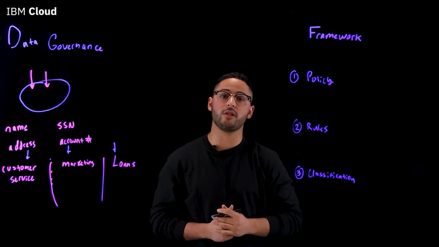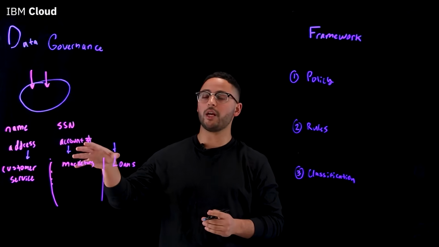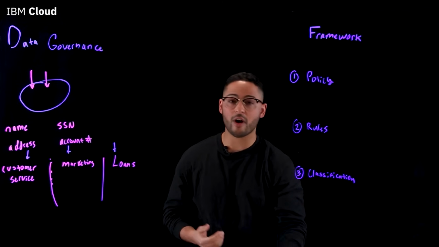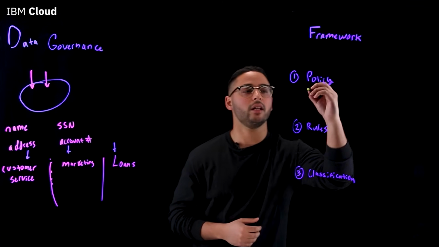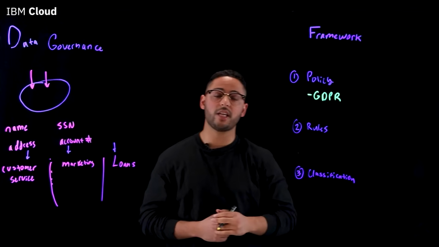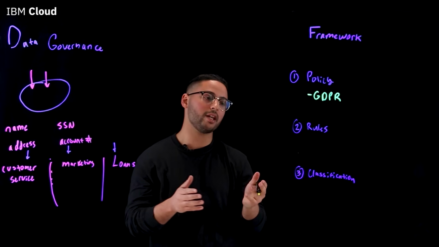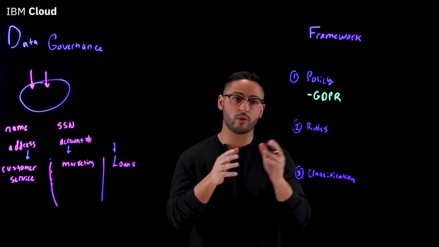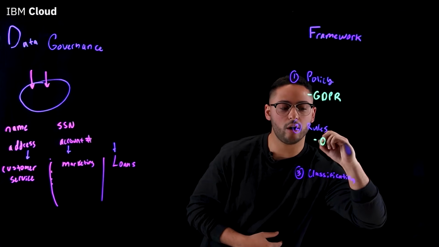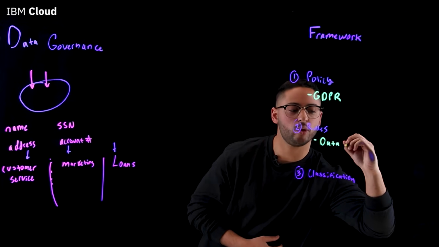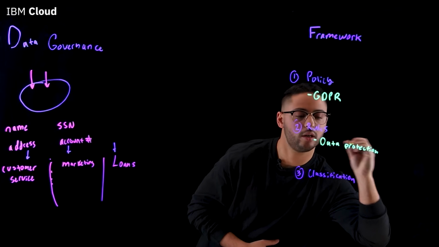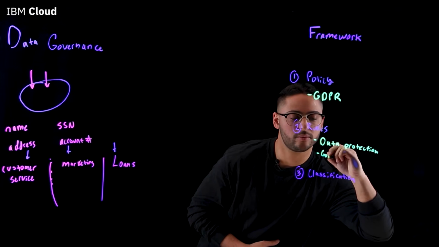The first being the policy, right? If this was a bank, they would either have an internal data protection policy they're trying to put in place or be following a national guideline like GDPR. And this data policy can then be further broken down into rules, specific rules that make this policy whole. And the two main types of rules are data protection rules, which you may have heard about, and governance rules.